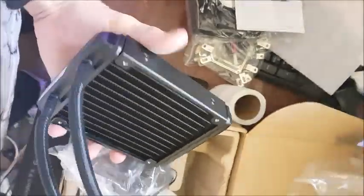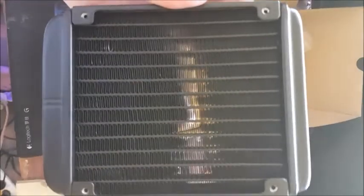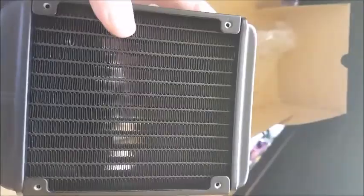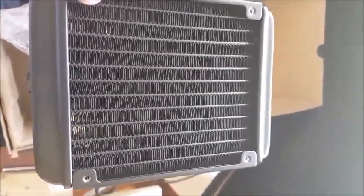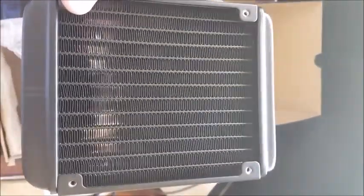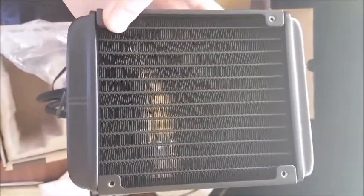So one of these in New Zealand is about $90. I picked this one up at a tech mall in Bangkok for 50 NZ. So if anyone's keen on the link to the name of this tech mall, because they do a lot of other cool stuff, you can get a bigger version for about 180, but it won't actually fit in my case, and I'll explain why later. So I'll just get all this out of the box and start fitting it.